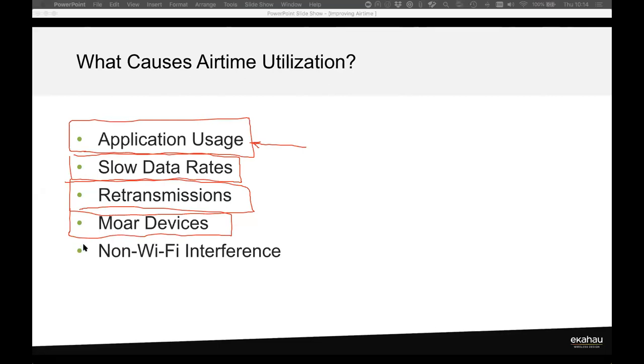More devices. Another one is, non-Wi-Fi interference also causes utilization. Non-Wi-Fi devices that operate in the same frequency space, whether that's 2.4 or 5 gigahertz, also need to talk. And non-Wi-Fi devices don't have the same politeness mechanisms that Wi-Fi devices do. Wi-Fi, if it sees something on a channel, will continually back off and wait for an opportunity to talk. An analog wireless video camera doesn't care. It just starts talking. And those devices will also cause utilization because they're transmitting in the spectrum.